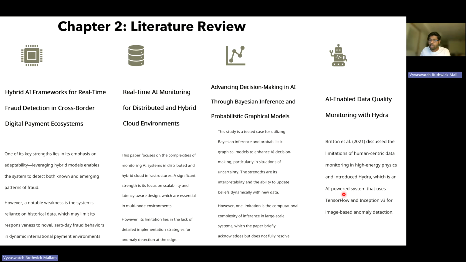What they did is they used an AI-powered system and used the concepts of TensorFlow and Inception V3 for image-based anomaly detection. So instead of a person reviewing all of the high energy physics data, which was produced, which is image-based data, they have introduced the Hydra concept, which is an AI concept powered using TensorFlow and Inception V3, which does the anomaly detection.